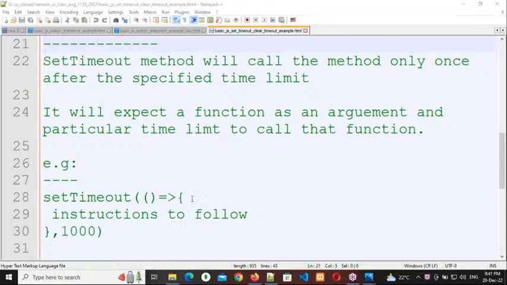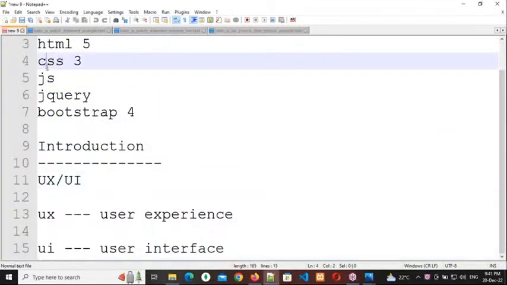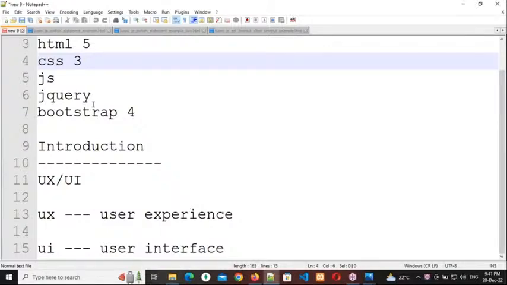So tomorrow onwards, we'll start the technical elements. That means what is HTML, what is the introduction to CSS, what is the introduction. Then after, okay, I will discuss all these technologies. Clear it, everybody? Tomorrow onwards, we'll start.